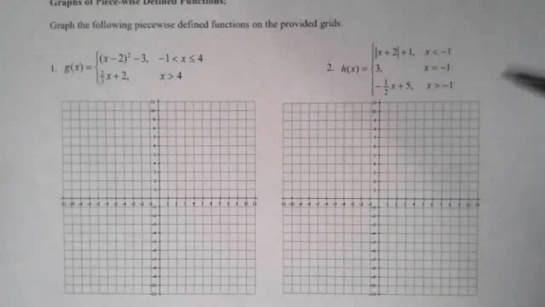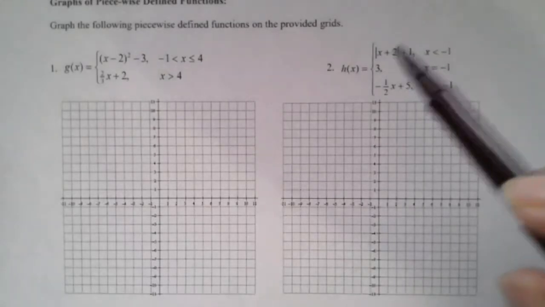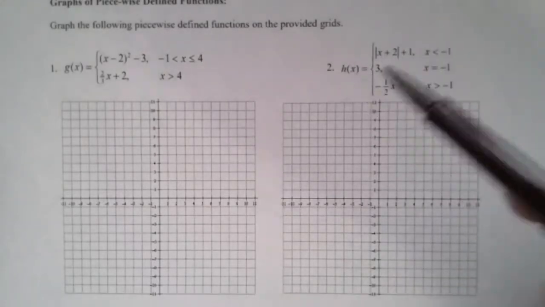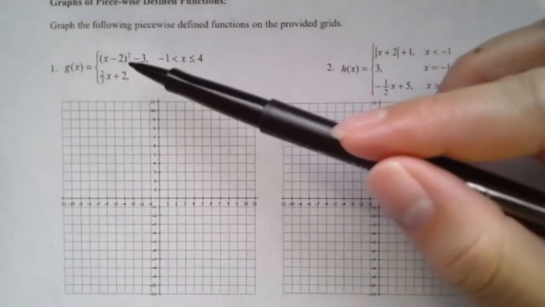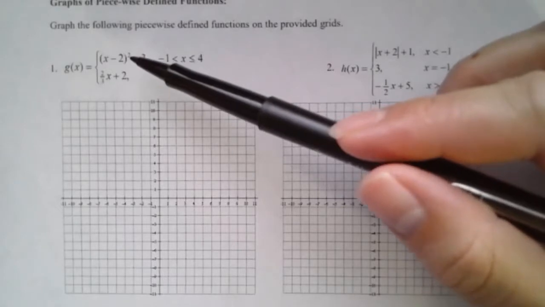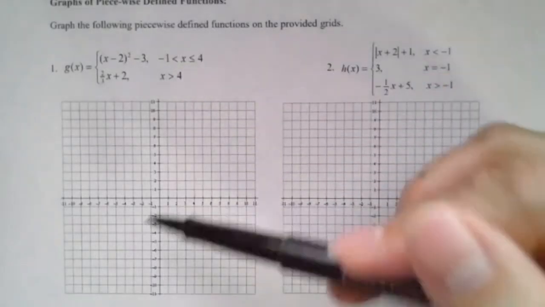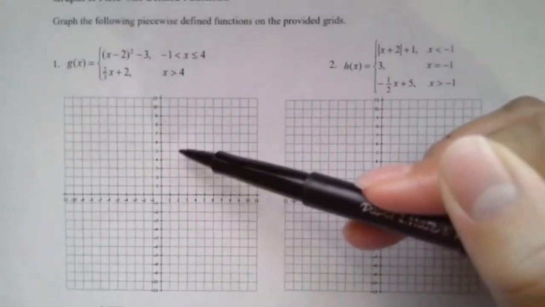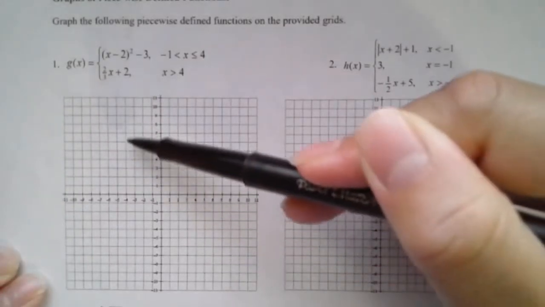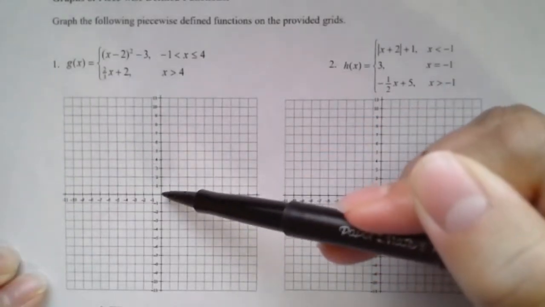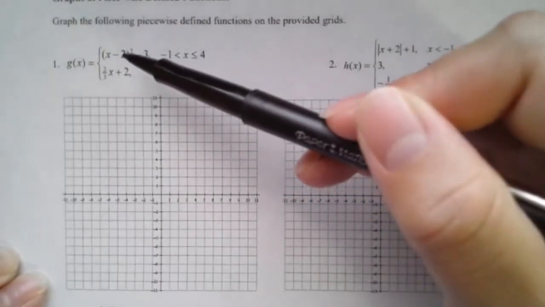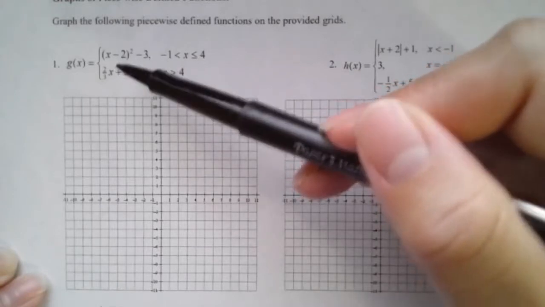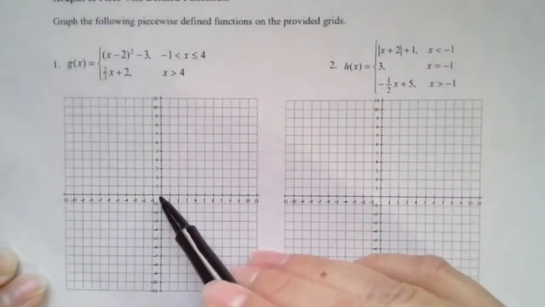But knowing what we know about transformations, we can use that to make things a lot faster. This right here is a quadratic, it's a parabola. We know that the parent function of a parabola starts at the origin and opens upwards from the origin. This is in vertex form, which means I can apply a transformation to what would be the vertex here at the origin.